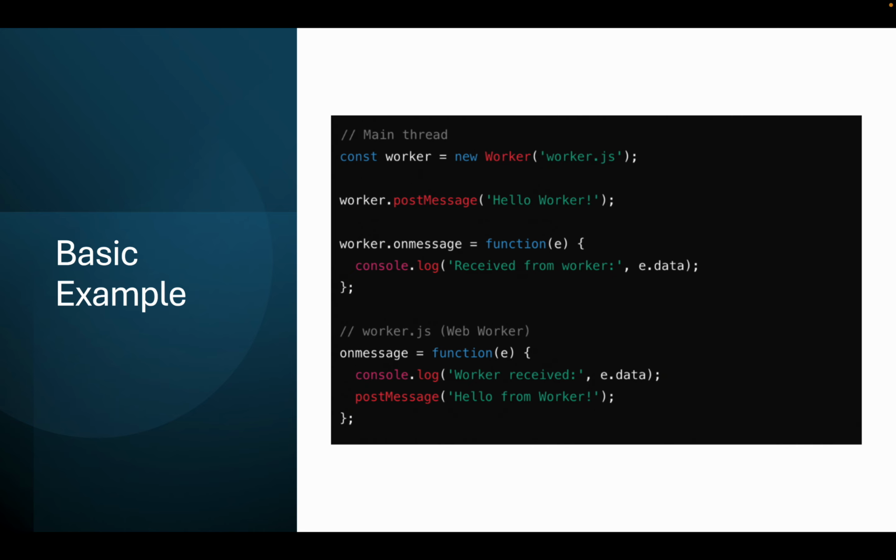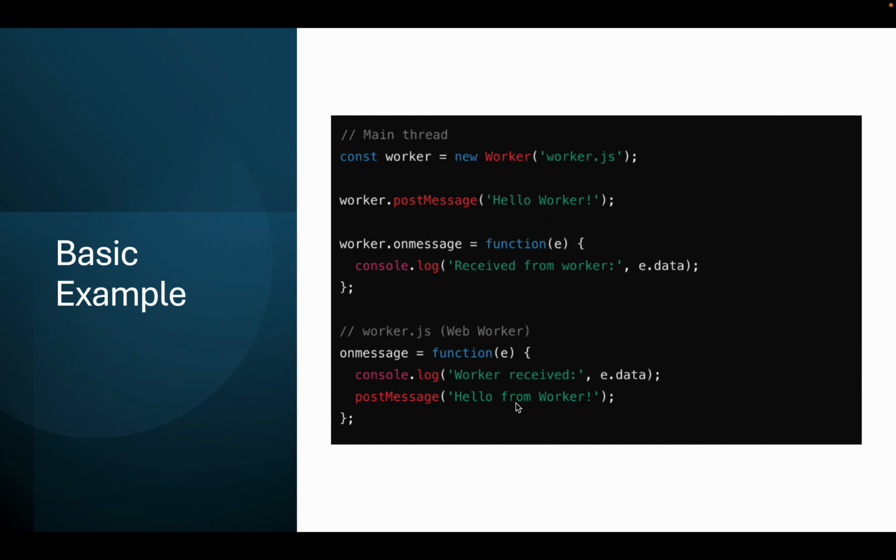Now, in our main file, where we want to use the worker or we want to offload certain code to the worker, what we can do is create a new instance of this worker, and then we can do worker.postMessage and send our message or our data to the worker file for further computation. In our worker file we will receive this message using onmessage.